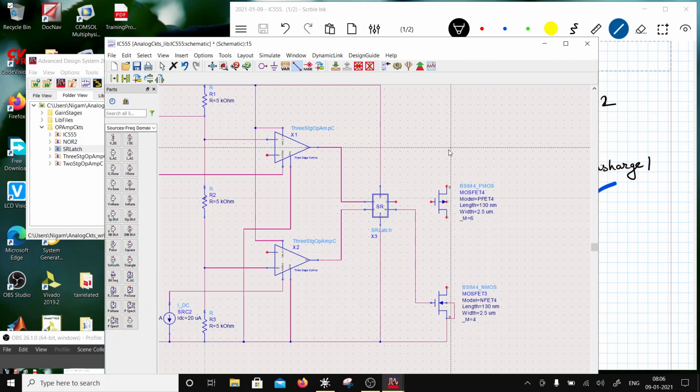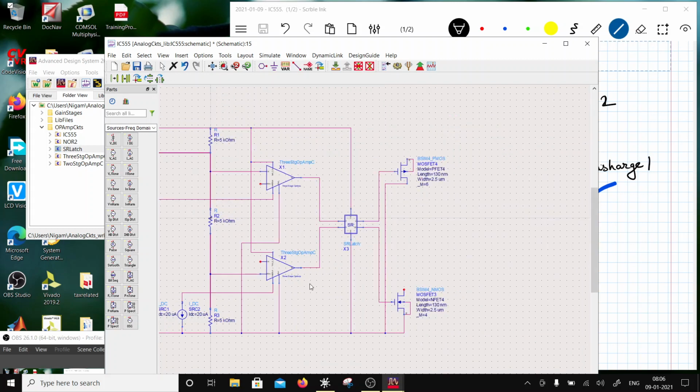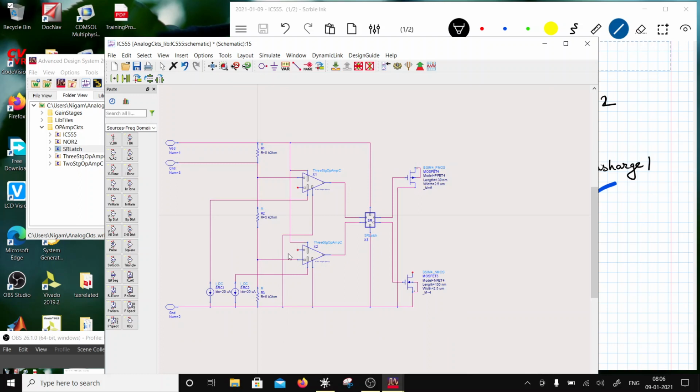And then the PMOS, I am going to have the PMOS also, and this will be connected to ground. Both are discharges. This is connected to the set. Okay, so let's just connect two or three more pins here.